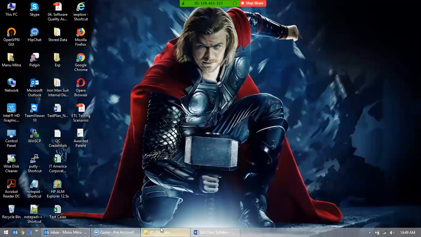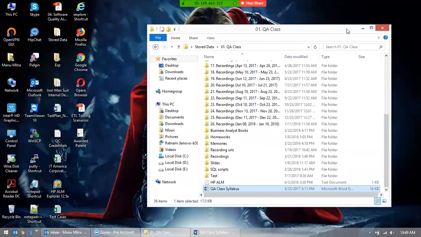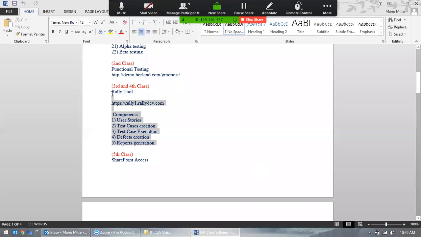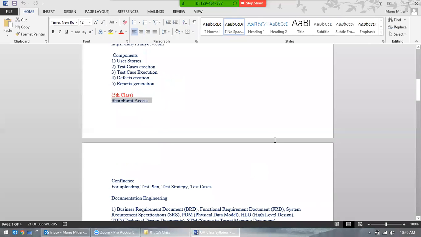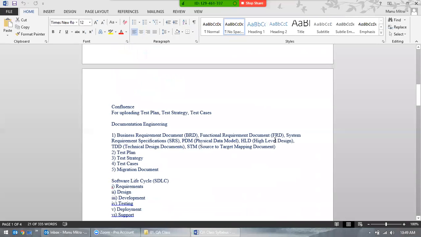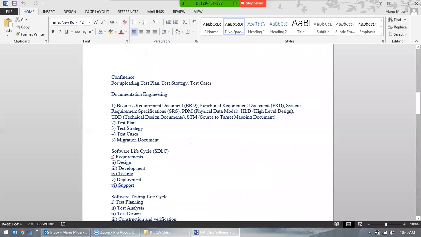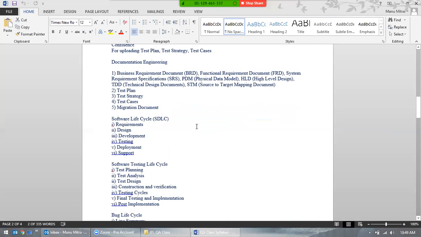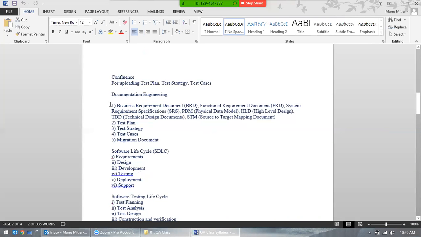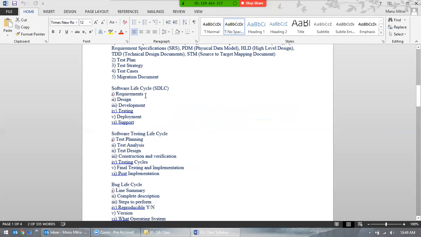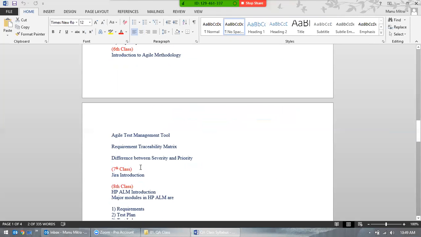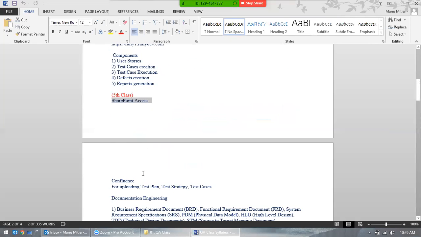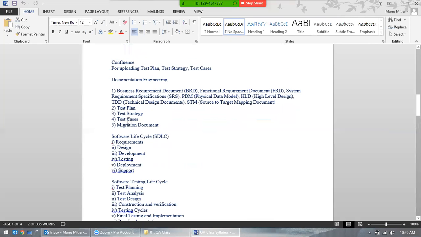Okay, so let's see here. Today we'll talk about the SharePoint. We'll talk about it once we go to Jira. We just have access to Jira, and we'll talk about this pretty quick here. We'll talk about the various documentation, but we'll move this to the next class, the 7th class. Here we'll talk about the various documentation.